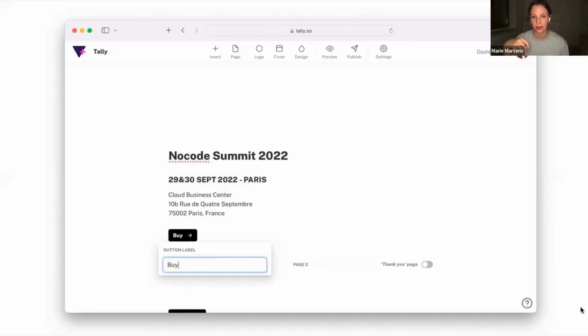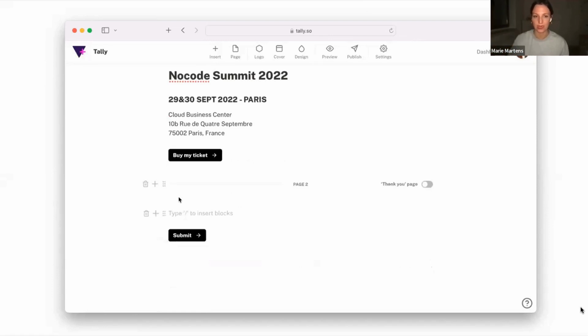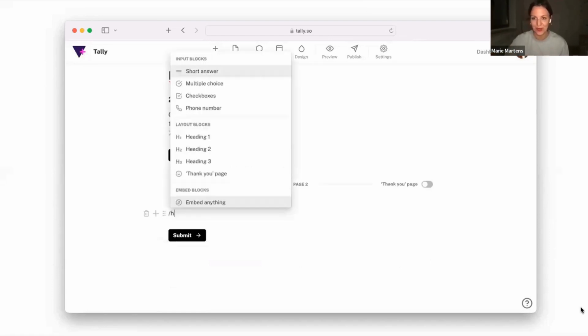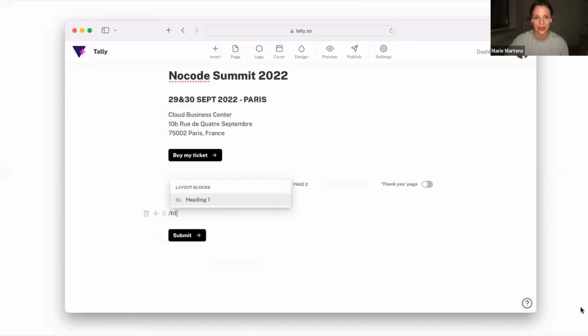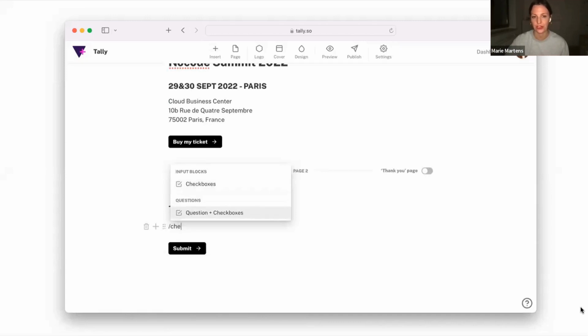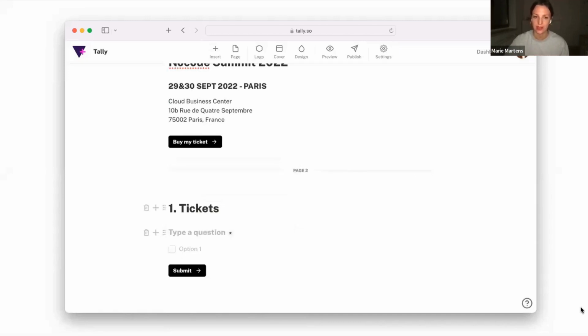You can edit the copy of the button. And here, there's some, I think since last year, new input types that weren't there yet, like headings. So page 2 would be about the tickets, and we're going to use a checkbox question for that.